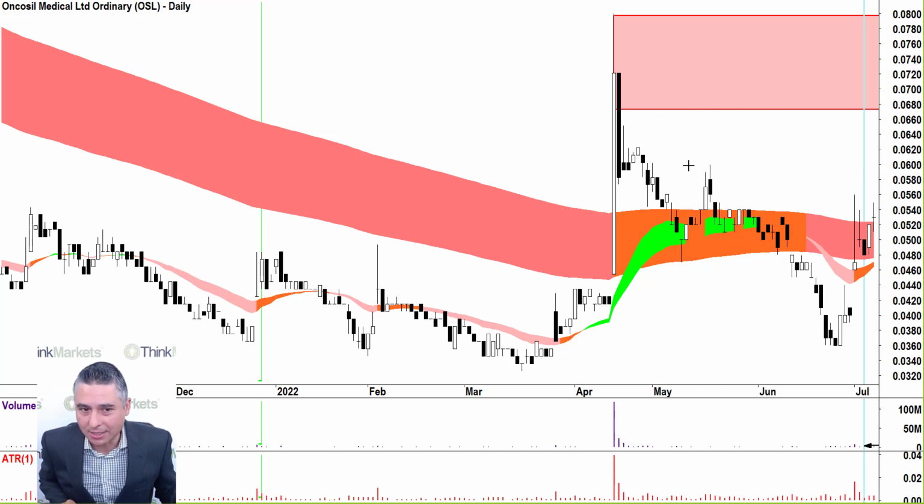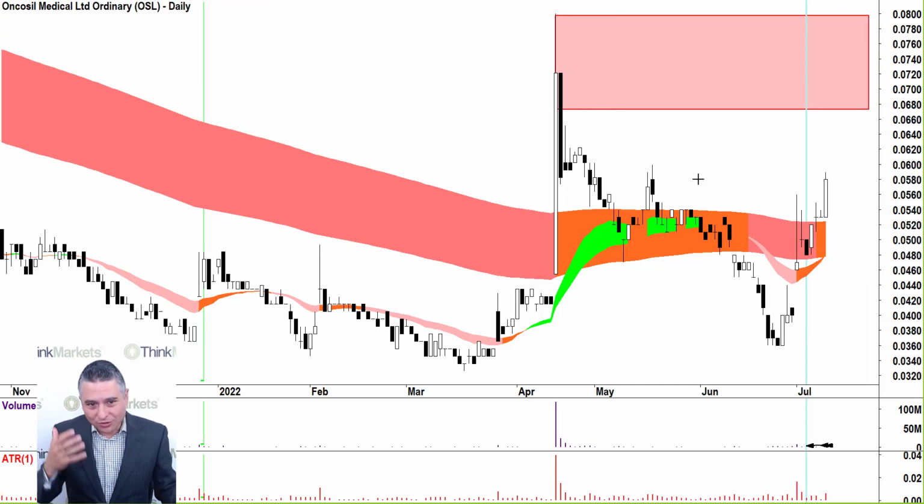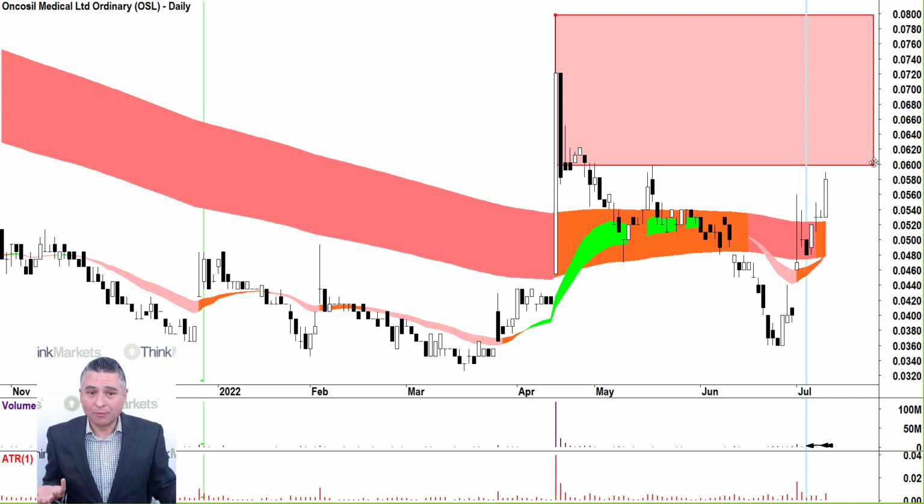And it didn't get there, did it? So it just creates this sort of psychology from holders that, oh, you know what, if this ever goes back up again, I'm out of there. We call that latent supply. Technical analysts will say there's latent supply. How much supply? It could be that big. I don't know. The only way to know is to start to interact with it and see what candles pop up when we get there.